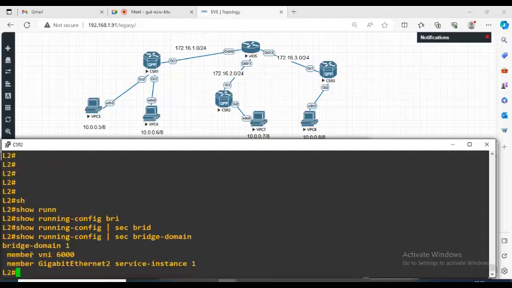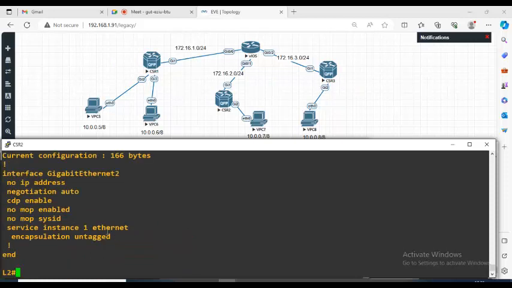Bridge domain has got 6000. This is right. This is right. Why? Everything looks good. Is the multicast working?